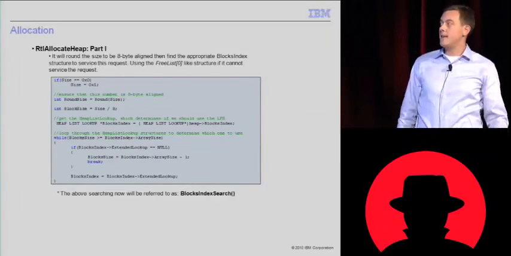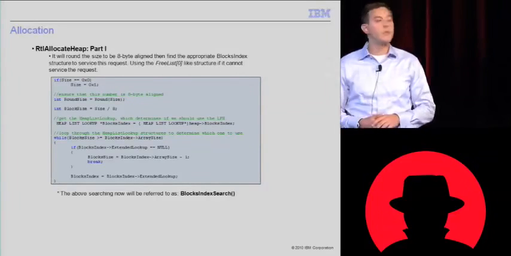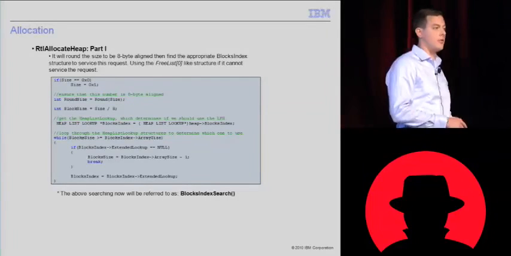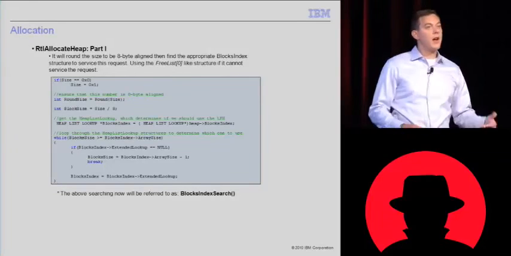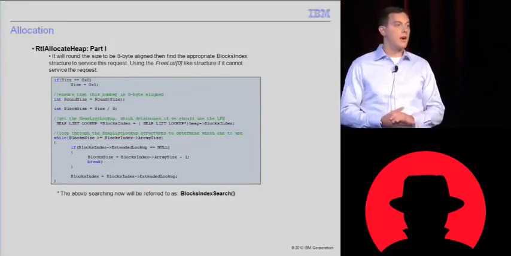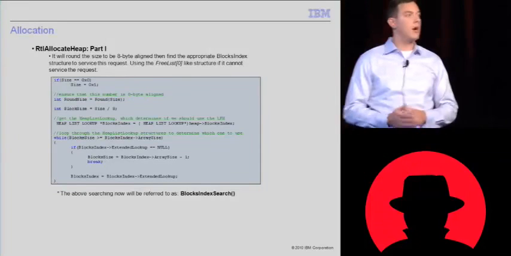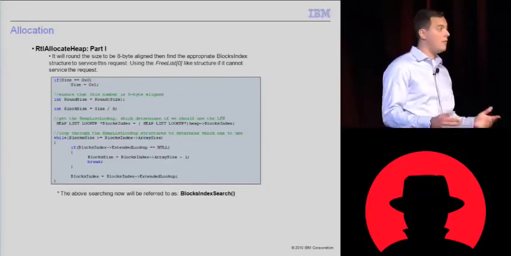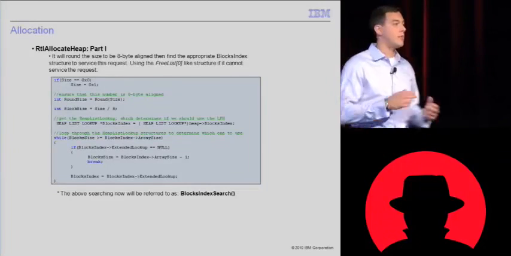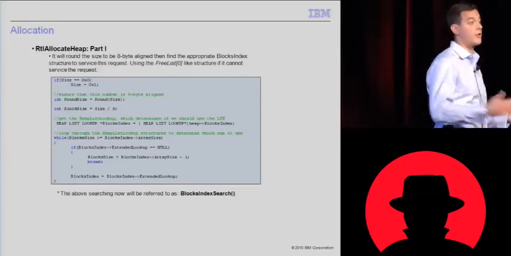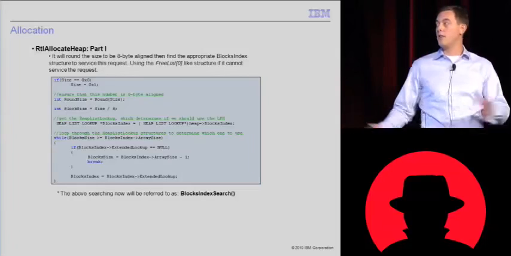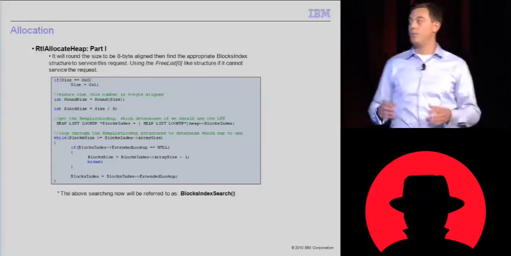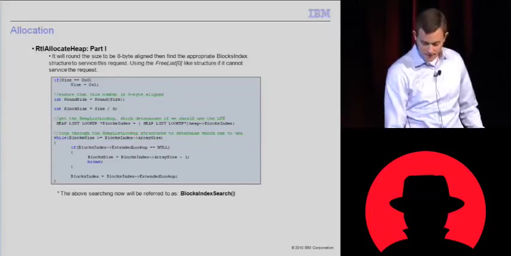The next thing it does is pretty simple. It starts iterating through those blocks index structures, right? And they have the array size. It's going to say, is the chunk I want bigger than this array size? If it is, it's going to try to go to the next block's index. If it doesn't have one, it's going to use the index of that special free list 0-like structure to start searching for this allocation request. Throughout this presentation, we'll refer to this piece of code as blocks index search.